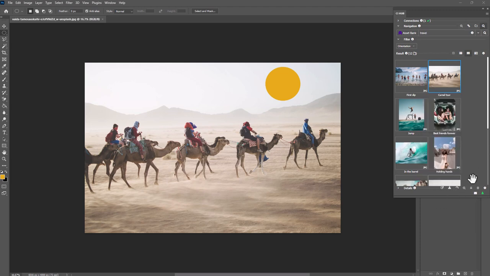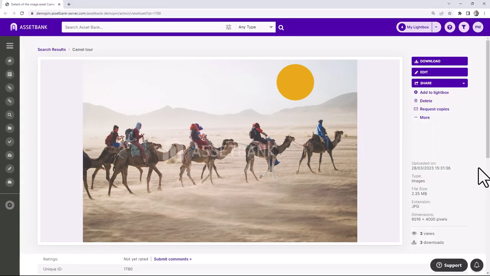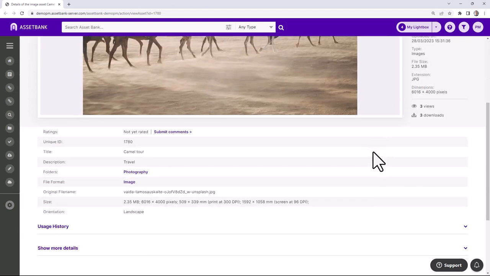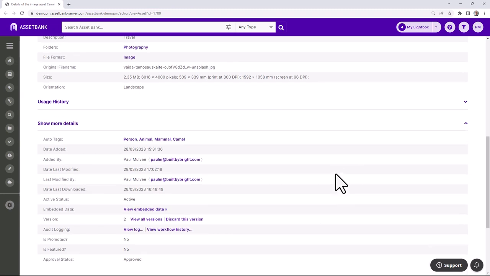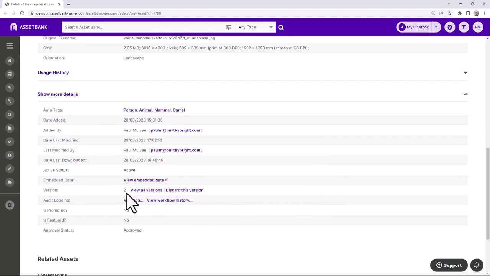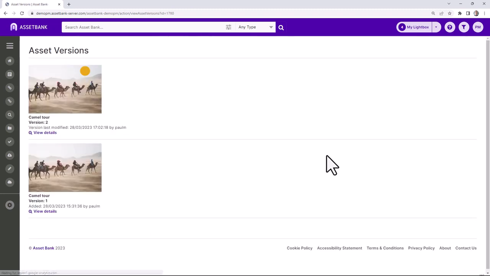Once done, the panel refreshes and we can see that the updated file is now visible there. Now let's go and see the file in Asset Bank to see what has happened there. I can actually do this quickly via this handy link that is in the CI Hub panel. Here we can see the new image. If I scroll down, I can also see that we now have a version history, as the process of uploading a new file is non-destructive, retaining the source image by default.